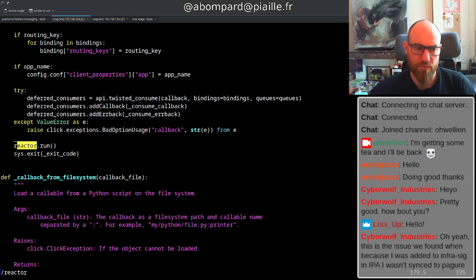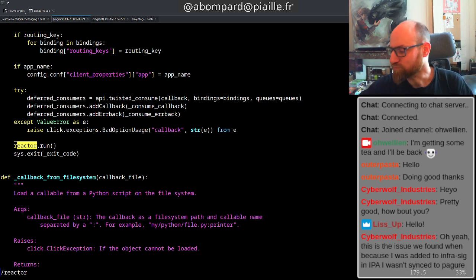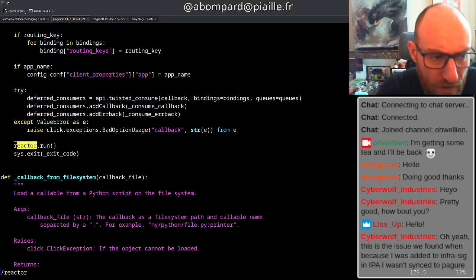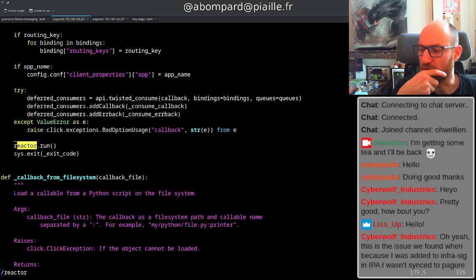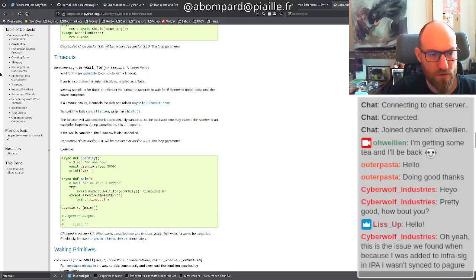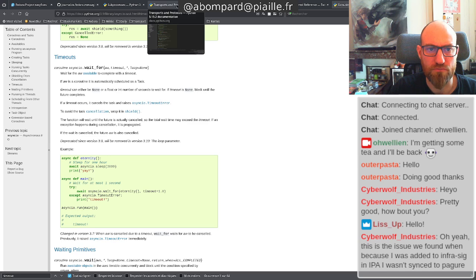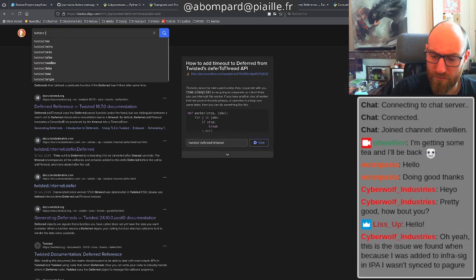That's kind of weird, but I think I need to do something like this. How do I start reactor.run from async.io? Let's see, I've seen suggestions on how to handle twisted with async.io.